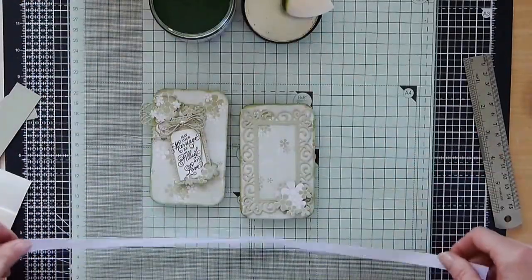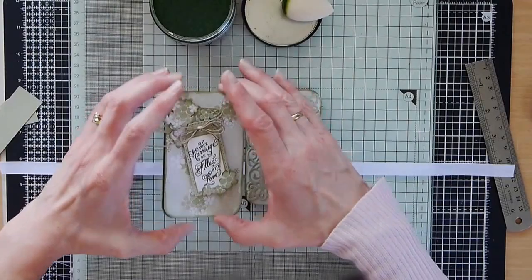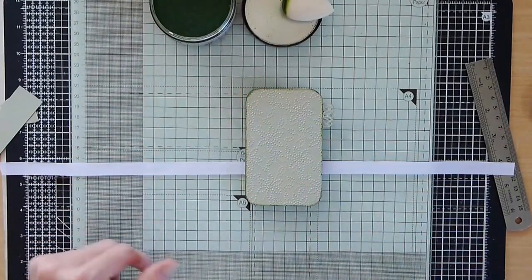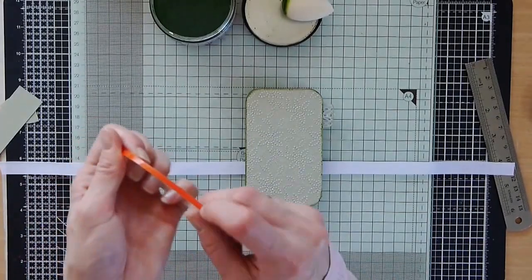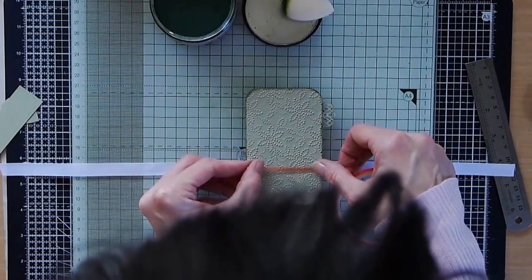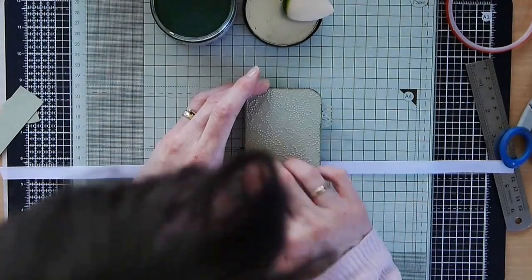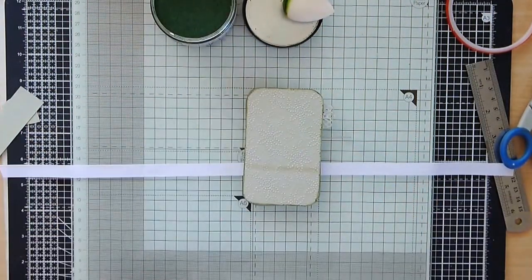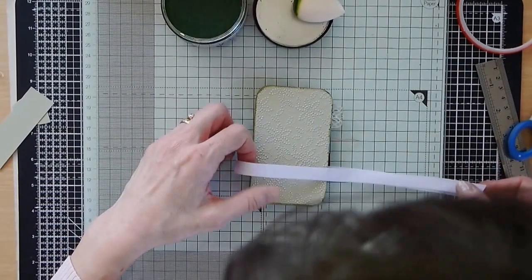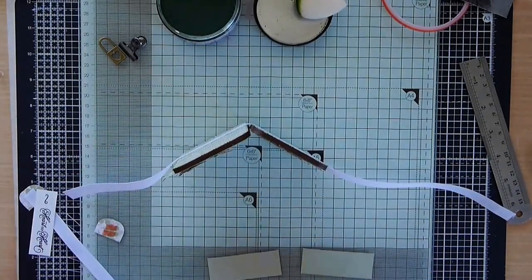Now I've got a length of ribbon here, centrally here. How do I want to do this? I'm going to use a piece of red tape initially, just to secure the ribbon, and I'm going to put that across there, because on this front section I'm going to cover where the ribbon's held. I want to use this red tape because I know it's incredibly strong and the ribbon won't be going anywhere. So I've just put the layer of ribbon there. Okay, so I have the hinge working now, and the frame will stand on its own.